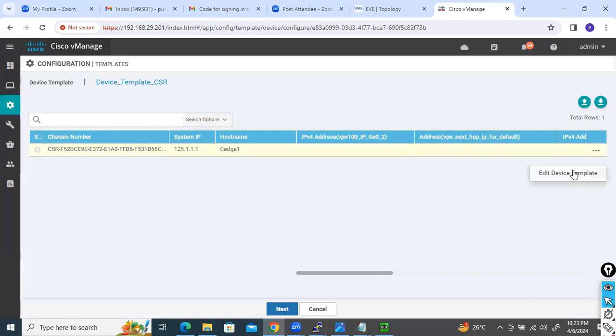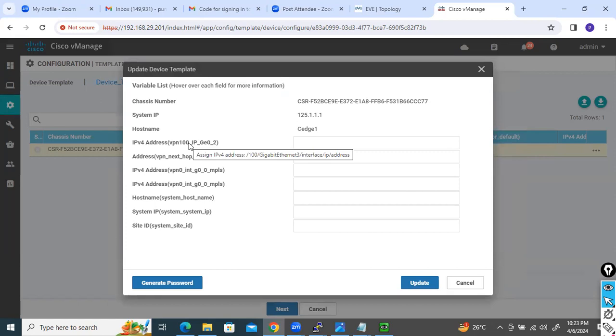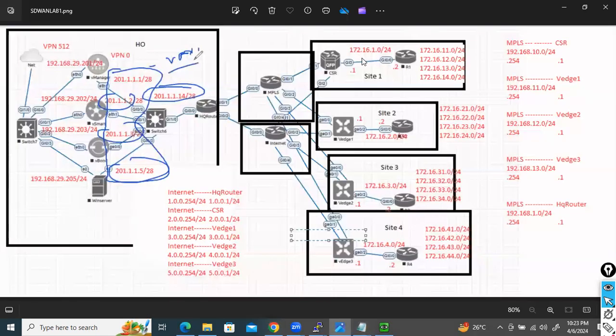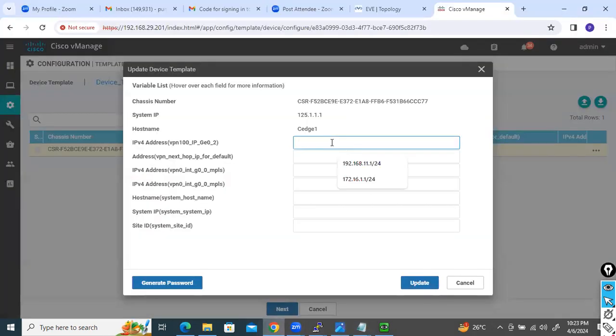Now I need to put in the values. Which interface is there, guys? G3. I didn't check the description because I used the same one, so I missed changing it. It's actually G3, because once you move the cursor it shows G3, but the description shows G0 by 2. So for the G3 interface, what IP address are we going to assign, guys? 172.16.1.1.